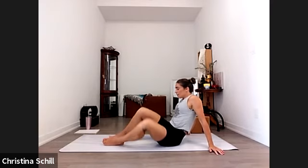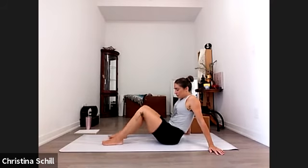Just noticing. Let's bring the other leg up. Notice that difference there. Let's take that moment. Lean back a little bit, and the legs shift. Feel the freedom you've created in your back, the hips. From here, let's get a couple of seated cats and cows.